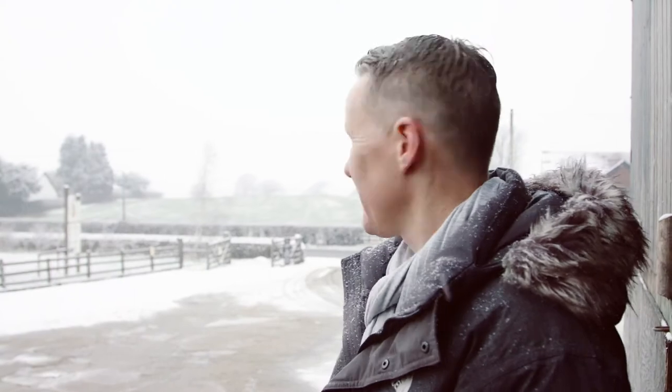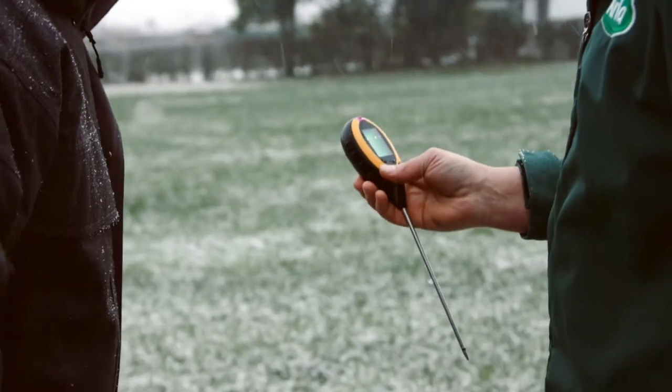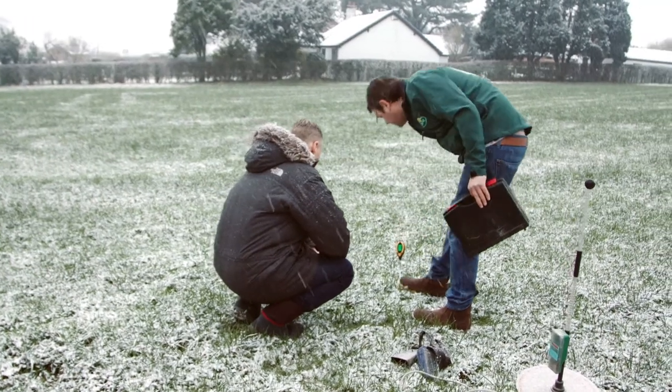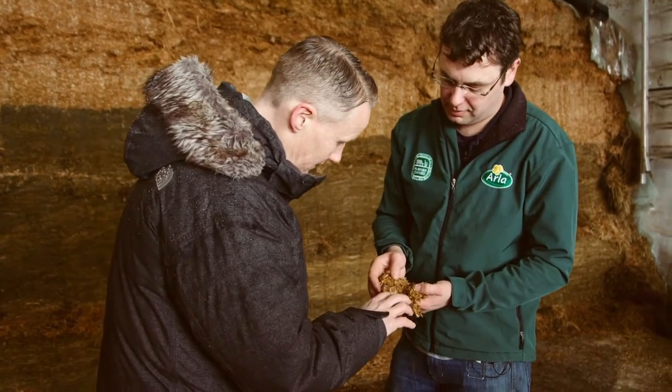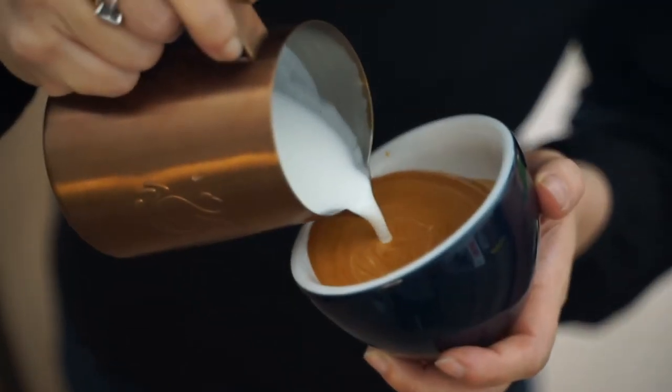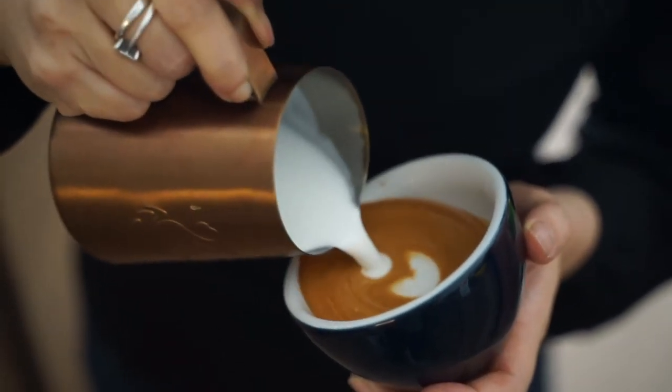It's been great for Ian to show us around, and it really shows how, on a day like today, it's not the easiest job in the world. It's very interesting to see right from the managing of the grass side — obviously it's so much about the cow's diet, right down to knowing what each individual cow is eating, where each individual cow has been walking, and the tailoring of that whole cow's life that then goes into making the great milk.